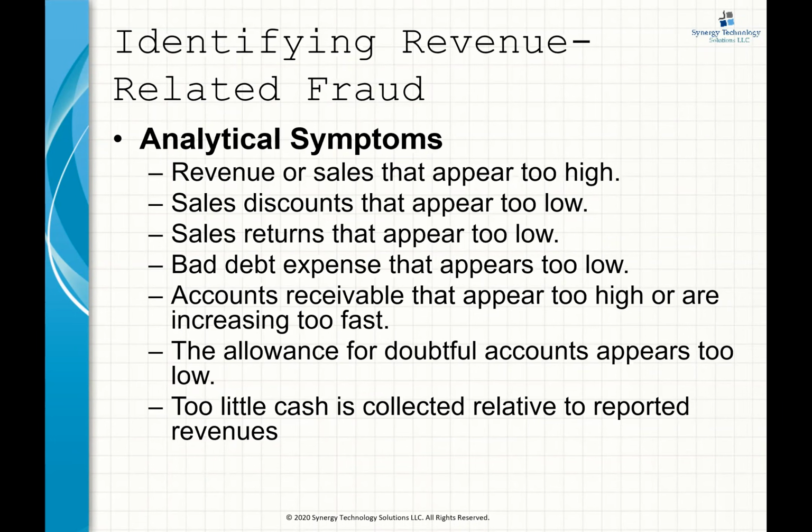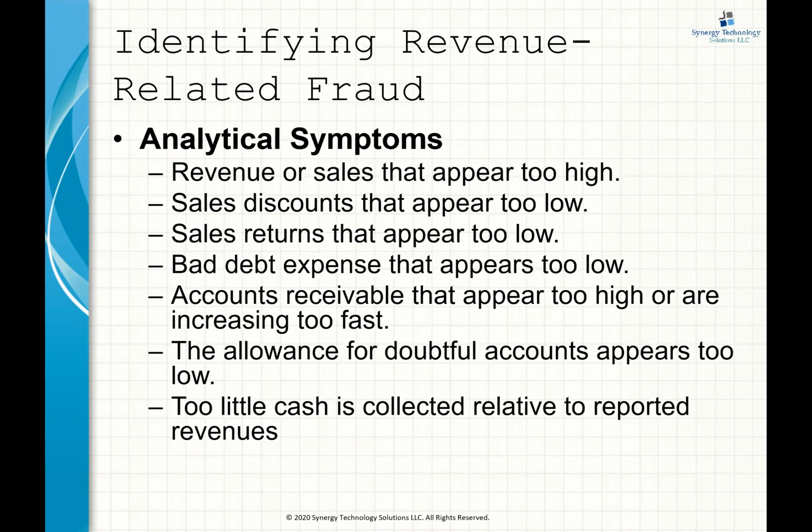Sales discounts appear too low. Sales returns appear too low. So you have an industry trend. Remember I told you, we have an industry trend. You have your company's performance for the last few years. And when you see any unusual spikes, be it high or low, you need to investigate. In fact, as part of the audit analytics, we need to investigate and write our comments, our opinion, our observation to make sure that there's nothing unusual happening there.